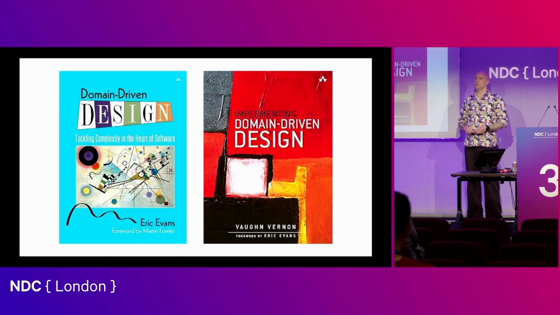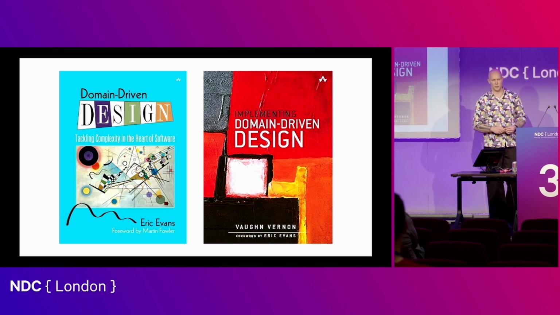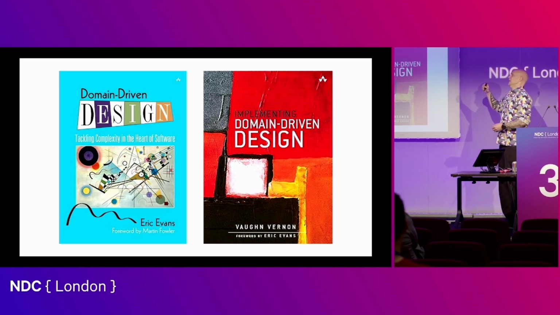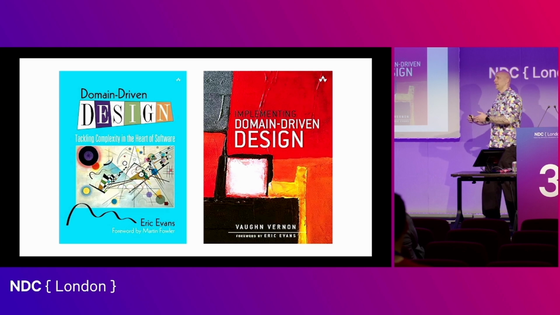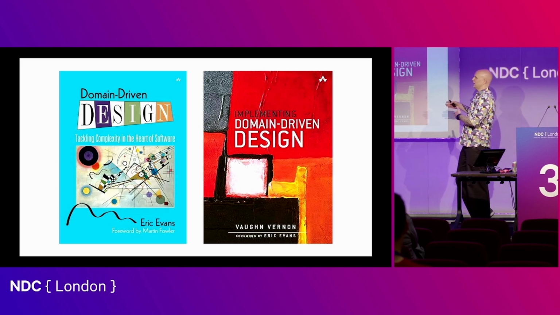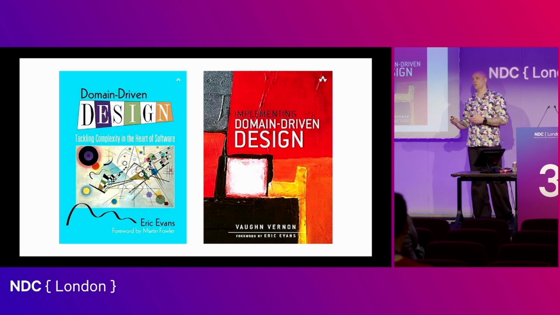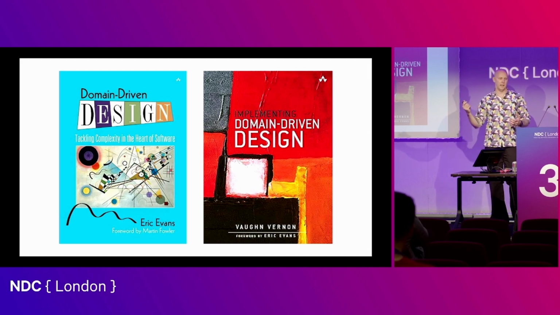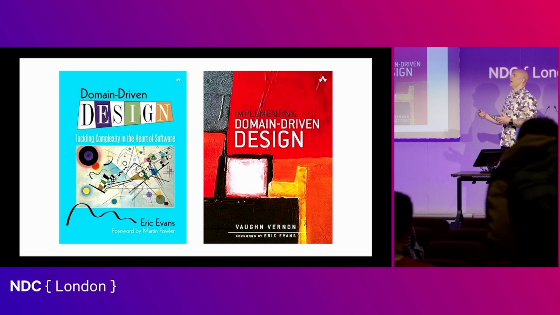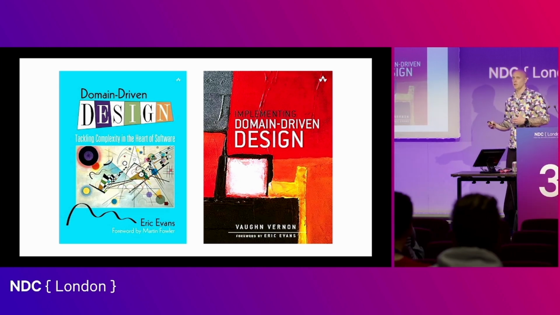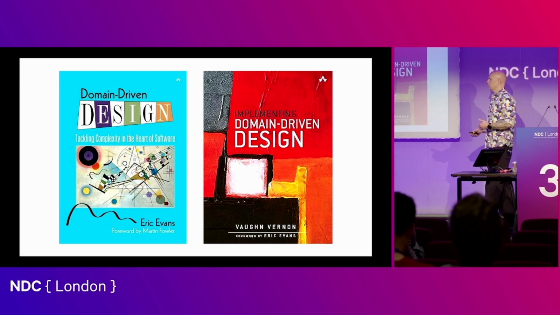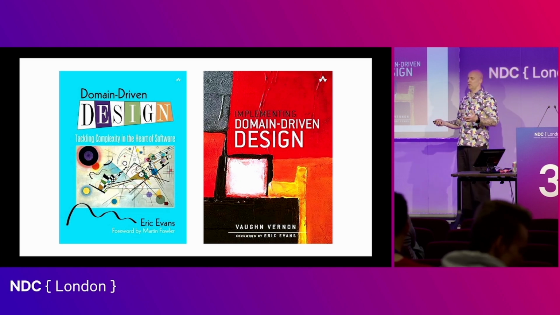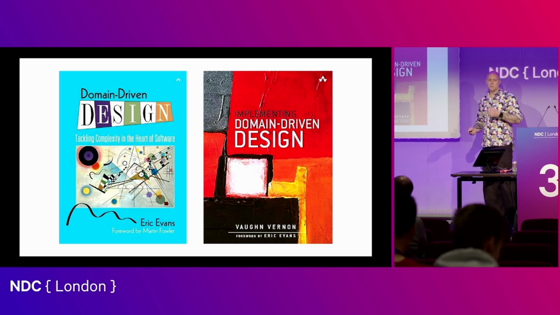So if you are getting into DDD and you want to read books about DDD, I would recommend these two books. At least the blue one is really dry and will put you to sleep unless you happen to be in the right mood, in which case it will also put you to sleep, but a little bit later. The red one is a bit more practical and it's newer, so it's kind of more up to date when it looks at the code examples and things like that. The Eric Evans domain-driven design is fairly old, and the samples are written in Java, most of them, which is not that hard to read, but it feels old, I don't know why.